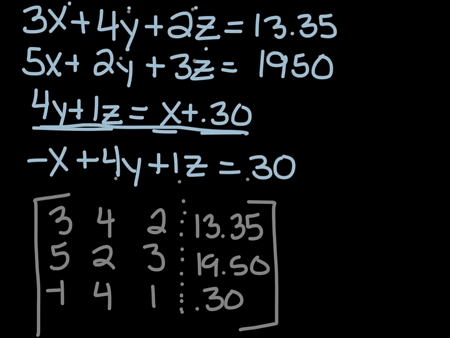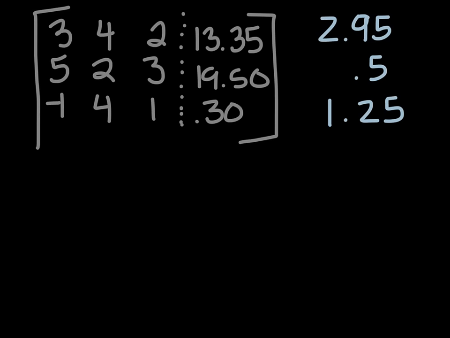Then you can do the magic button pushing in the calculator. I'm not going to walk through all of those steps again. I'm just going to tell you what my calculator gave me for the answer. So there it is. Those are the numbers I got. Now when you're doing a word problem, you've got to take that last little step and actually answer the question. The question was, what is the cost of each item?